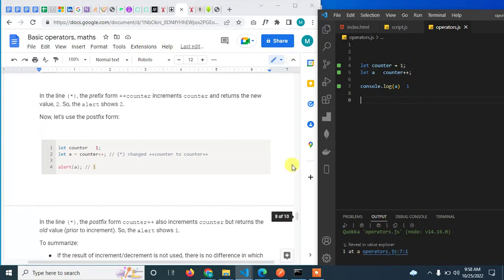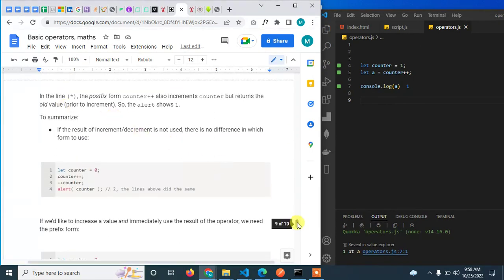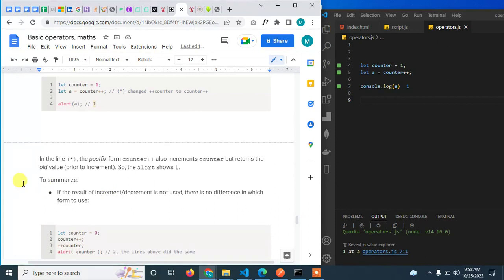Okay, and we say in the line with the asterisk, the postfix form counter plus plus also increments counter but returns the old value prior to increment. So alert shows 1.